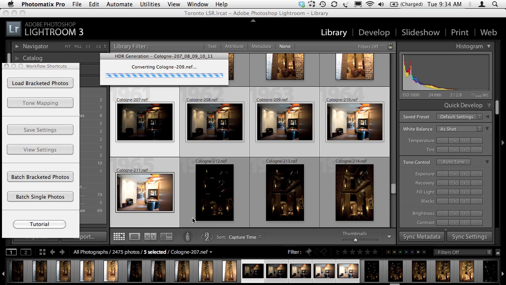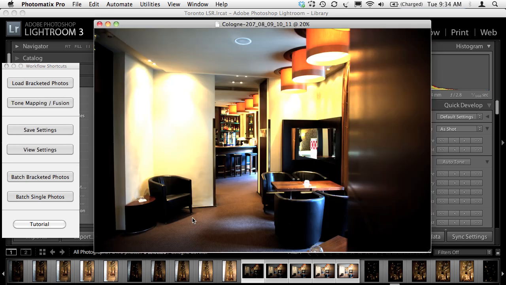The reason I like Photomatix Pro is that it's fast. I don't necessarily think it does my favorite type of HDR processing, but it's twice as fast as Photoshop's, and it's faster than the one I like the best, which is HDR Efex Pro from Nik Software. So when I just want to get something done quickly, this is where I go. It takes about 30 seconds to get you to the screen where you can process your images. And there it is right there.